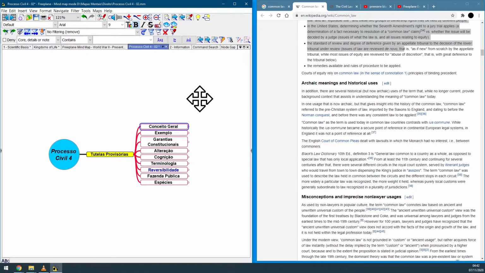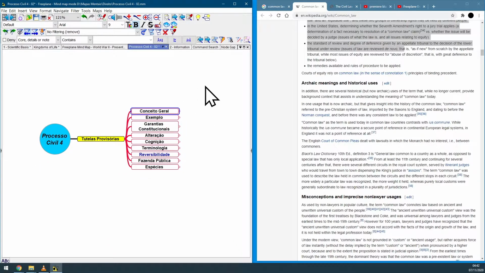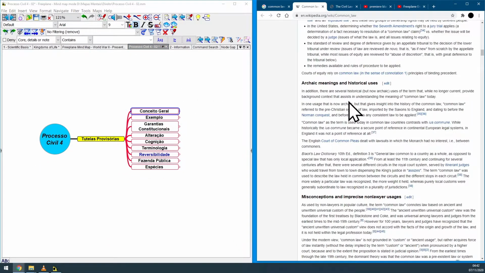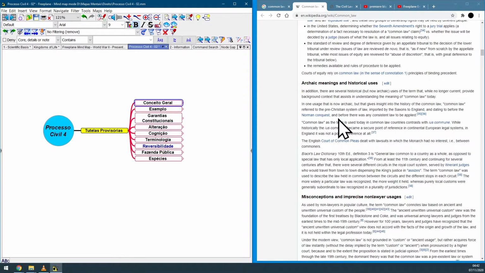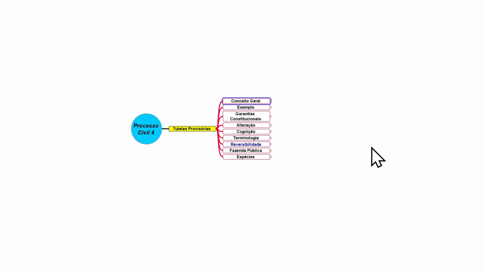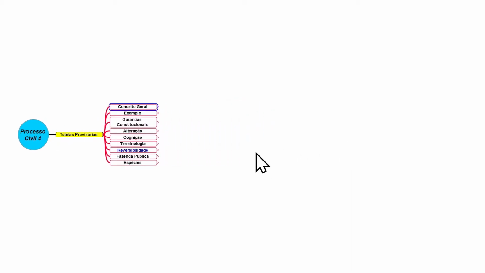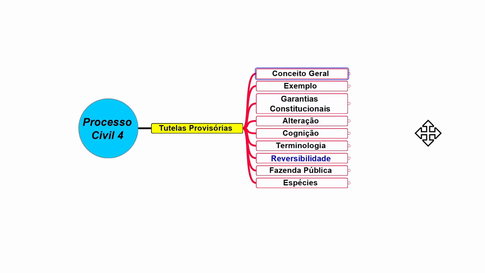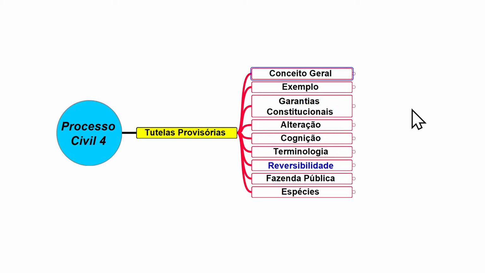Not to mention that here we have much more resources to organize information and knowledge than here. Here we can do much more than you can do in this traditional way to organize text. So getting back to our map, here we are fooling the brain. The brain looks at this and thinks, hey, this is insanely easy. Come on, you've got to be kidding, right? This is just single and double words. Nodes. I can read this in the blink of an eye, in a heartbeat. I can read all that's written here.